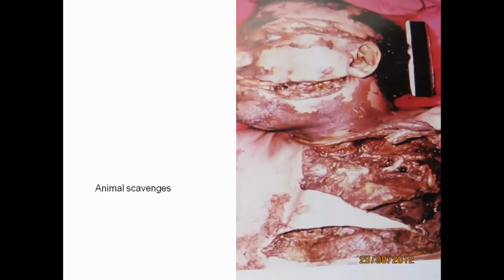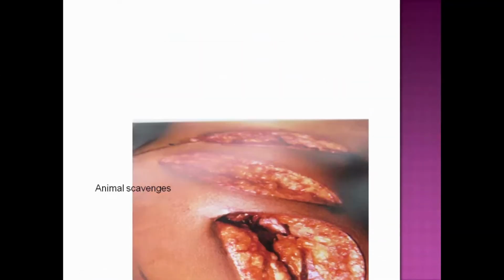So here again, this person was attacked by the aquatic scavengers, so this is called animal scavengers. Maybe drowning was the cause of death, but after drowning, there were other post-mortem injuries seen here. Why do we know this as post-mortem? Because you can see the color; it's grayish in color. This is the ante-mortem injury, and this is the post-mortem injury. Very nice picture. Okay, so here again, this person was attacked by the propeller of this ship, the fan, let's say. This person was mutilated. So secondary injuries were the same thing.